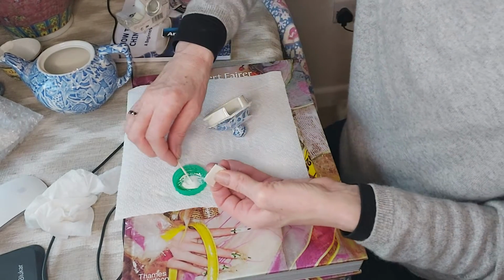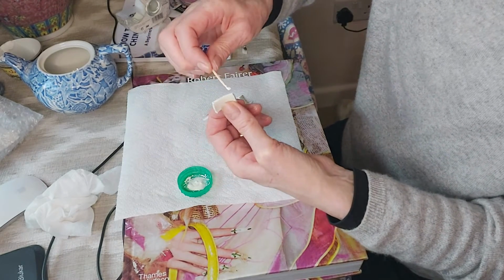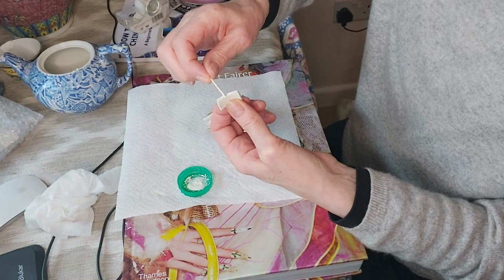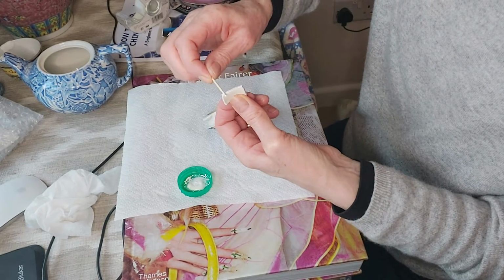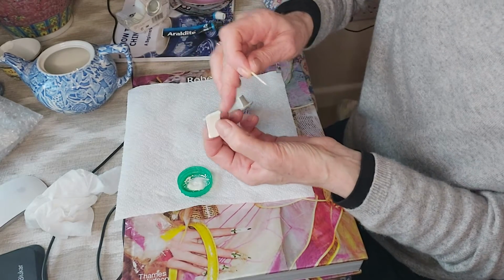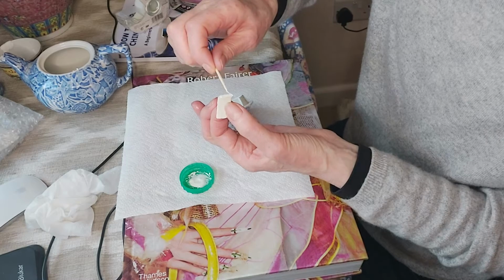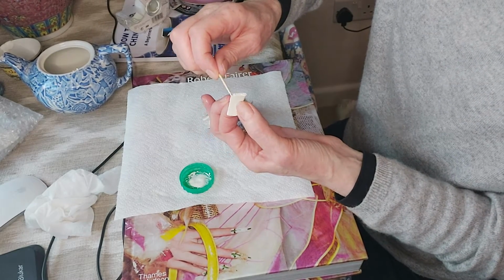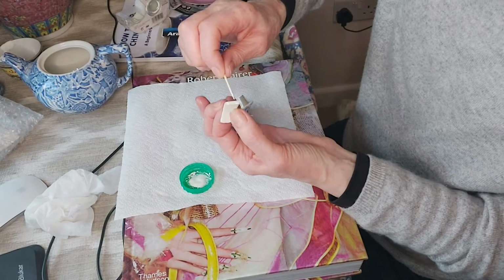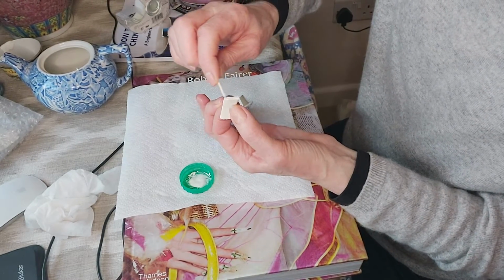Now, if you live in a warm country, you do have the advantage that the glue becomes thinner, so you do get a tighter fit. You could put your piece in the oven, but I don't like to, because to be honest, most ovens are full of grease, and you don't want any grease on your item. So try to make it as fine as possible with your cocktail stick.